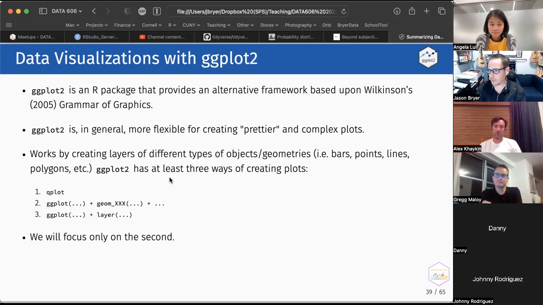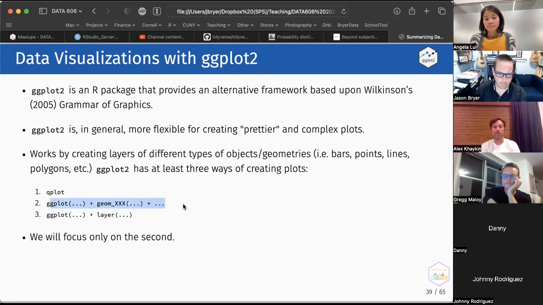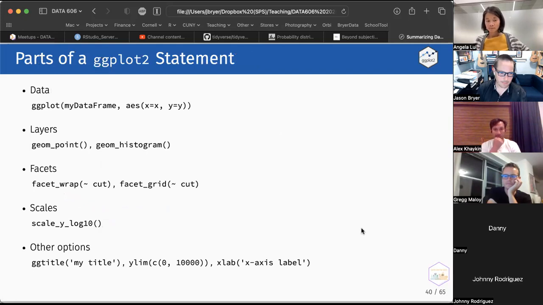Now, ggplot was implemented using something called grid graphics, with which you can actually get in and manipulate the actual parts as they're drawn to the graphics device, which is often your screen, but it could be a PDF or a JPEG or whatever. And so that's the third option. It's really just layers, but the geom is what we're going to do. So we're really going to focus in on this and just work with that.